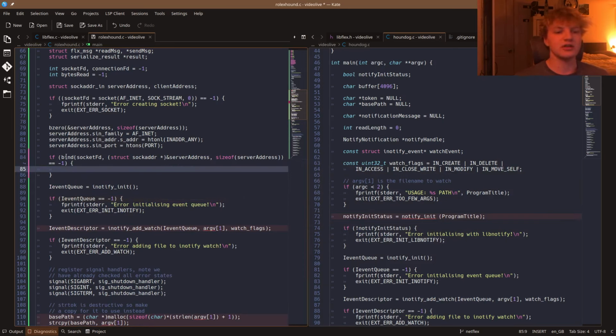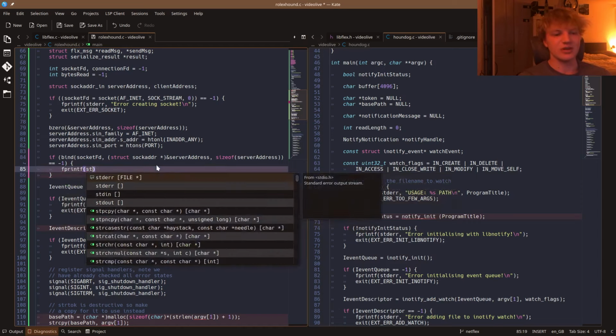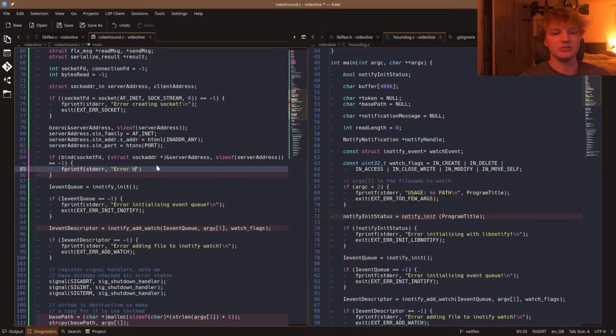So bind basically is where we're asking, hey, can we get this address here, with these parameters, so port 5521 on any address? Can we get this actually allocated to ourselves? In some cases, the operating system will say no, somebody else is already using it, or if you don't clean up correctly in time, then sometimes it won't let you reuse it. So we're going to say if fprintf standard error binding to socket.